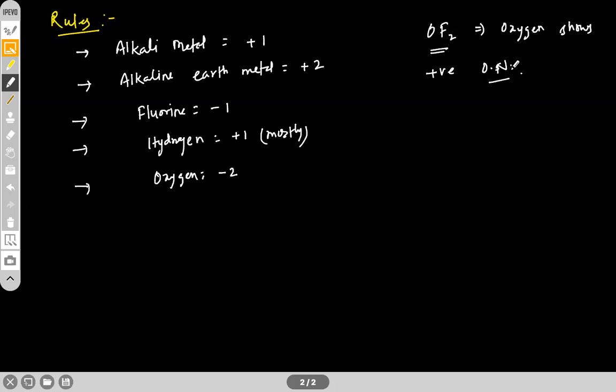I have also told you the difference between oxidation state and oxidation number. Oxidation number is the total charge. Oxidation state is the average value. But for doing the calculation, we consider both as the same. There is a basic difference between the definitions of the two that you must take care of.